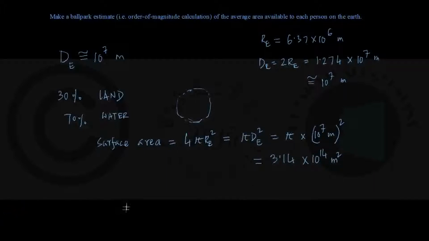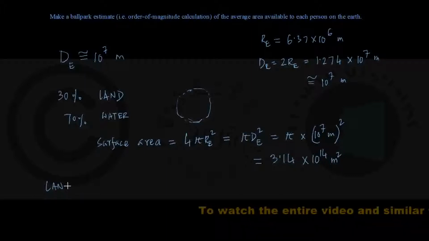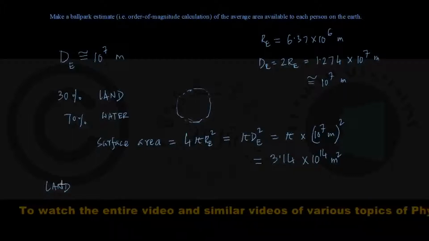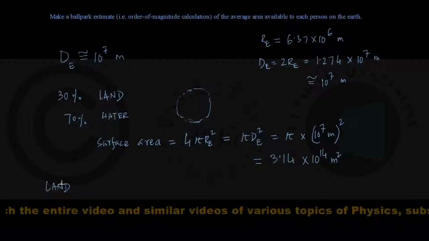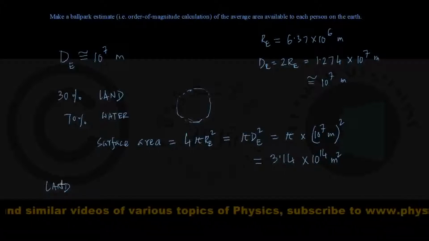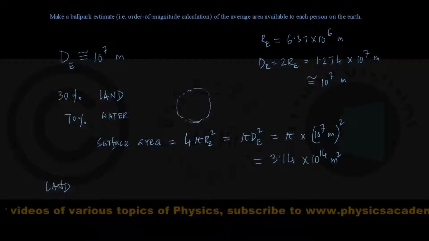And since we have learned that 30% of the total surface area is land, so the land area, of course, people live on land only, they don't live on water. That part we ignore. Even if some live on water, in some places we have heard of houseboats in Kashmir, and other areas also. I have seen some photographs also in Cambodia, they are living on water. But forget about that part. Let's assume the general case, people live on land.